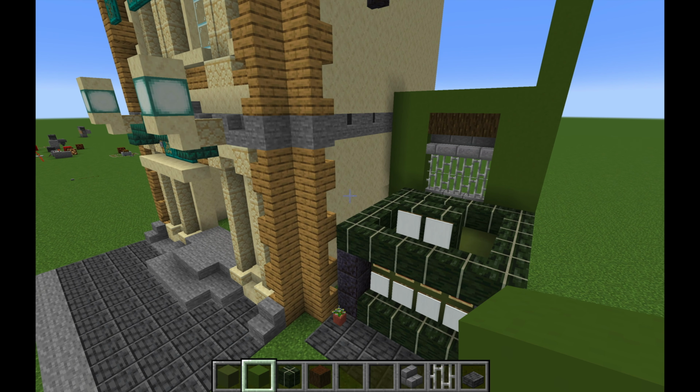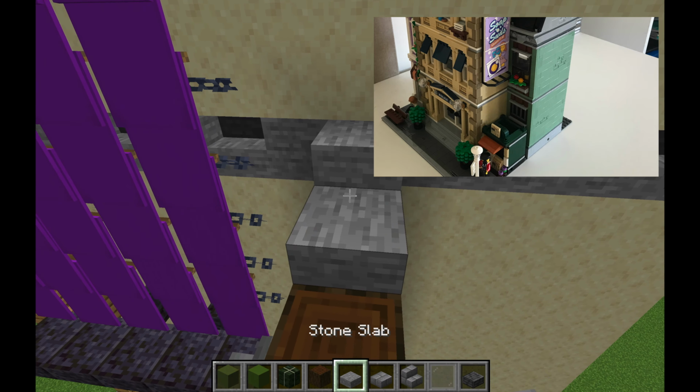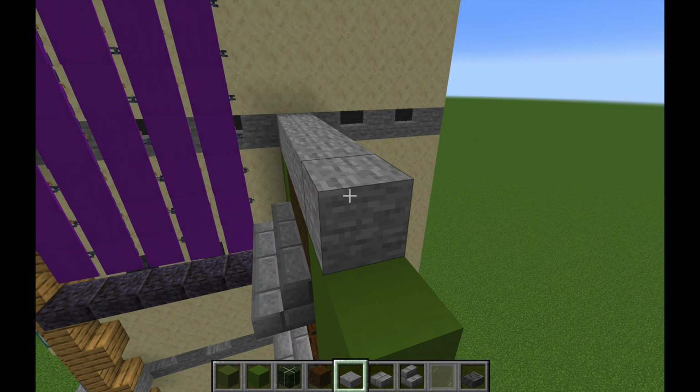And ooh, we can make a little garden. How cute. Okay, we can have a little garden there. And then we want actual glass. Maybe light gray stained glass. Okay, that's good. And then we polish this up and then put this on top.